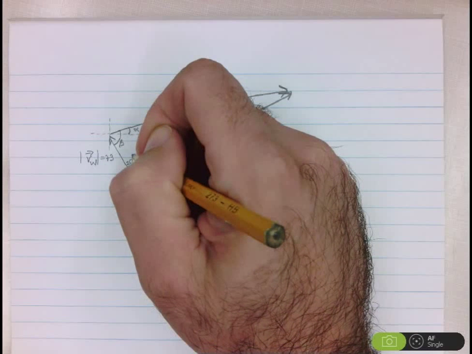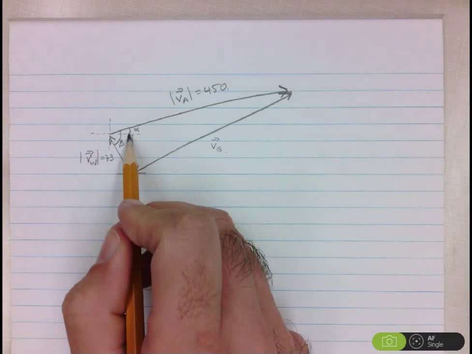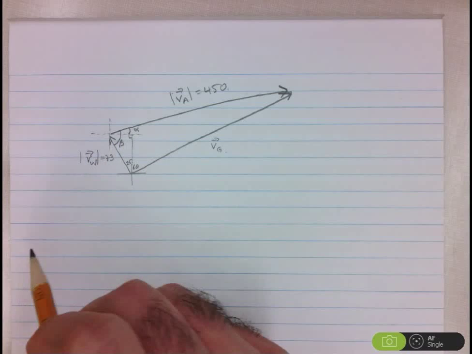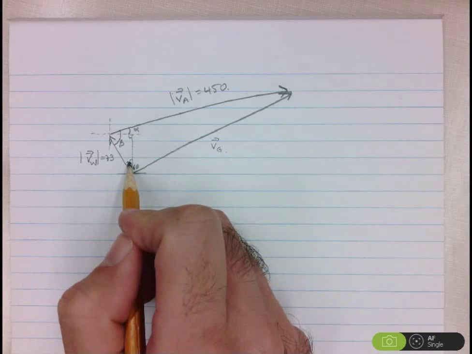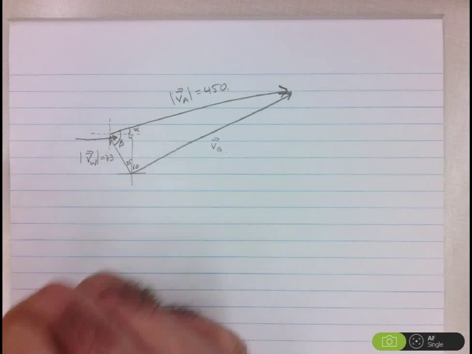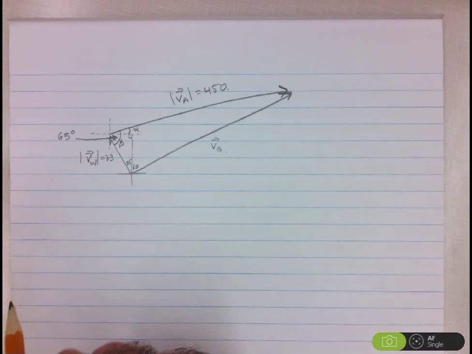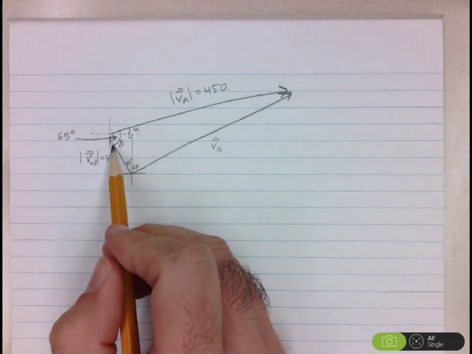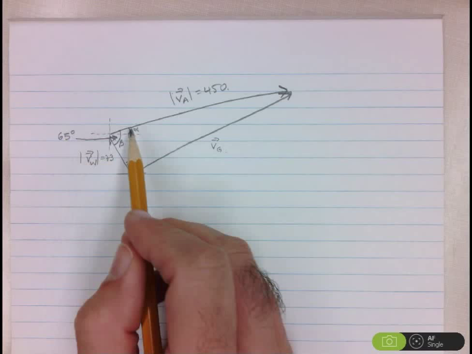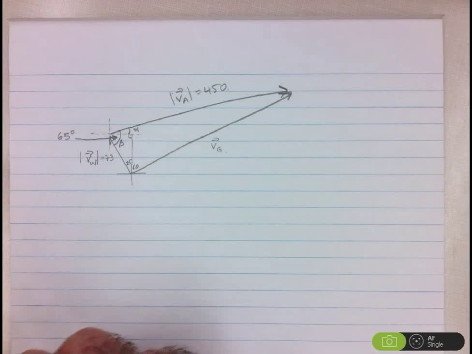Because if I extend this line here, this north-south, till I hit this east-west, well, these are going to be perpendicular to each other. So if this is 25 degrees, that angle in here, just that little portion, will be 65 degrees. So if I find beta, I can subtract 65 to get alpha, which is what I'm looking for. So let's start by finding this angle here.